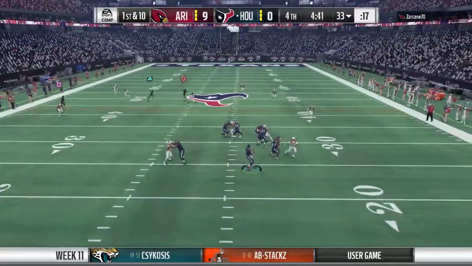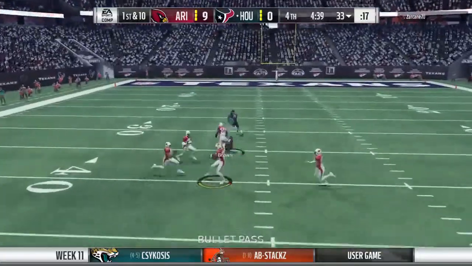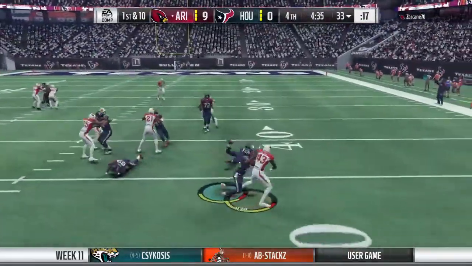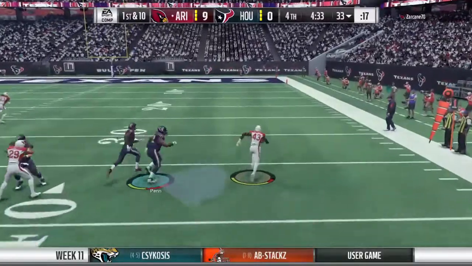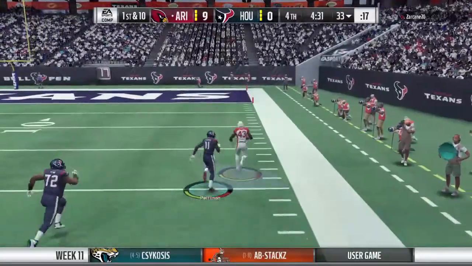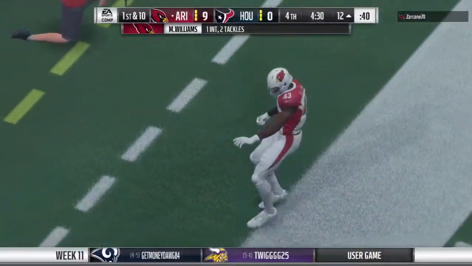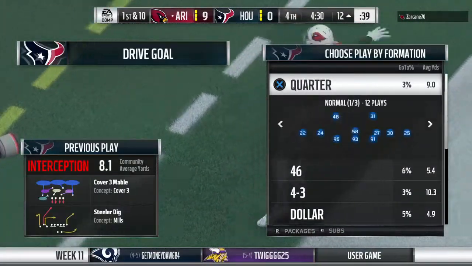From the shotgun, it's Lynch. He's going to fire one deep. And he's going to be intercepted a third time. Marcus Williams, the rookie from Utah, and some room to work. And they will finally get him, but not until he's all the way down inside the 15-yard line.